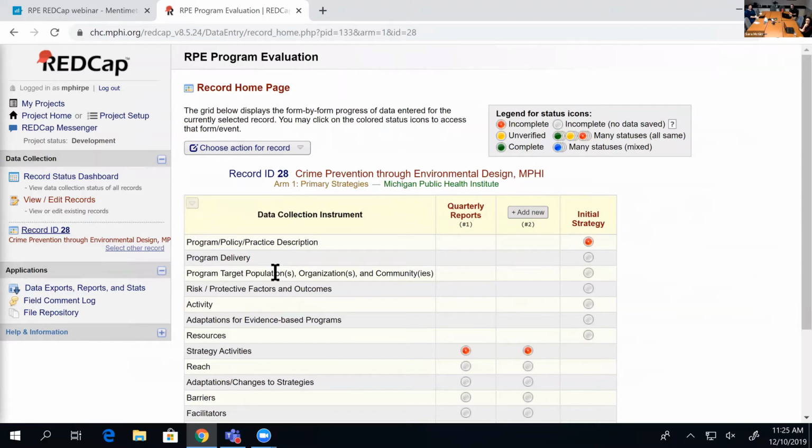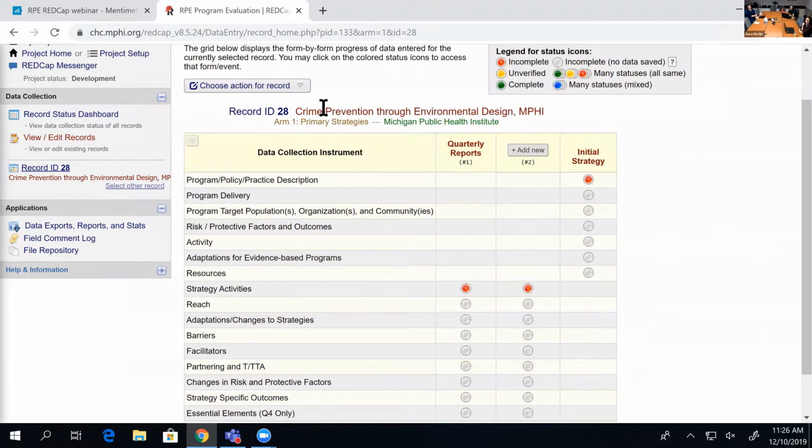So we see those lovely little bubbles again with the different colors. And as it so happens, they have the same exact meanings here as they did on the status dashboard. So we have that legend up there in case we forget what red, yellow, and green mean. And we have our different instruments here. So we have our quarterly reports, quarter 1, and quarterly reports, quarter 2.